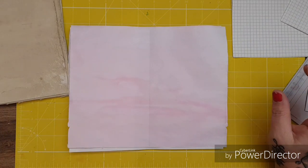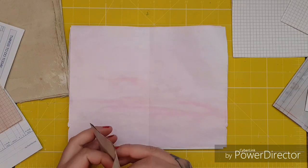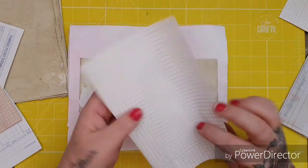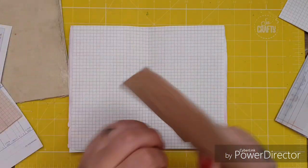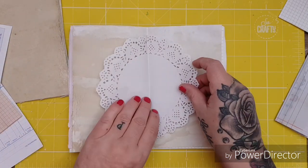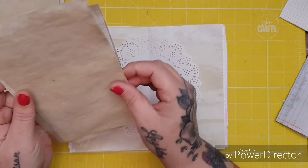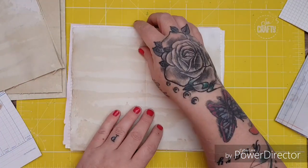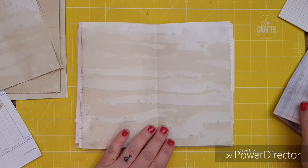Then I will have, let's see what I've got left. That. Then I will have a graph. Then another plain. Then another doily. Then another plain. So you see, just building it up. And you may find when you do this and you go back, you want to change it.